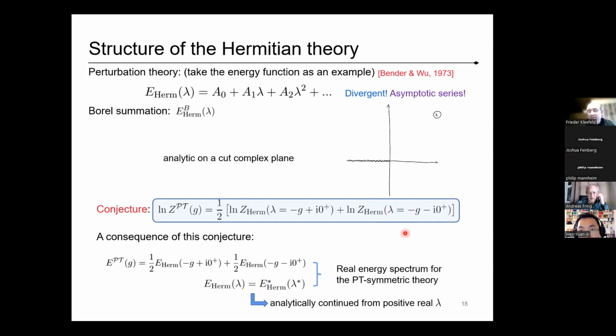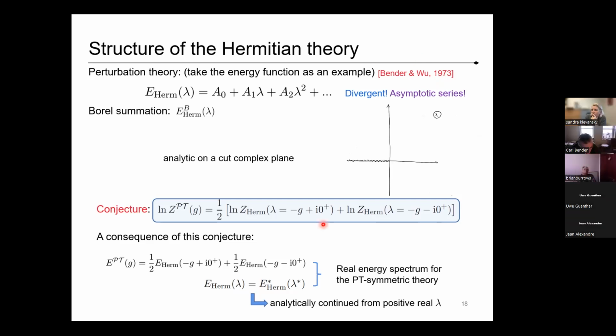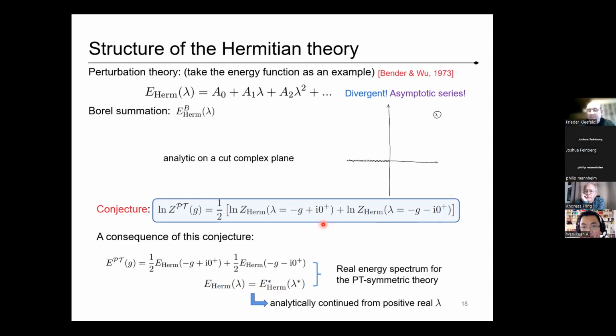Thanks. Maybe a comment to Sandra. In my theory, I have on one hand complex eigenvalues for the causal theory. On the other hand, I have complex conjugate eigenvalues for the anti-causal theory. And there are special eigenvalues which are for states which are PT-symmetric. So they are real because you have a product of wave functions for the causal and the anti-causal in an equal setting. And here you see somehow the part of the phase integral where the eigenvalues get all real, but the full path integral produces more structure than you can read here. Thanks, Frida.